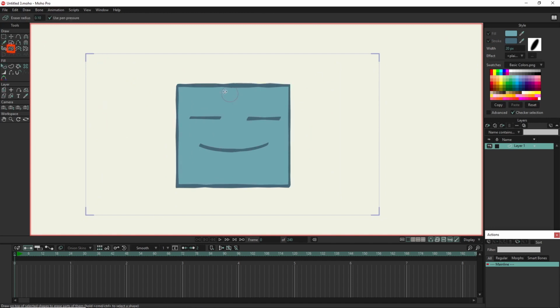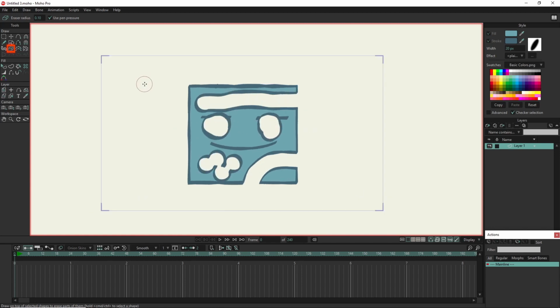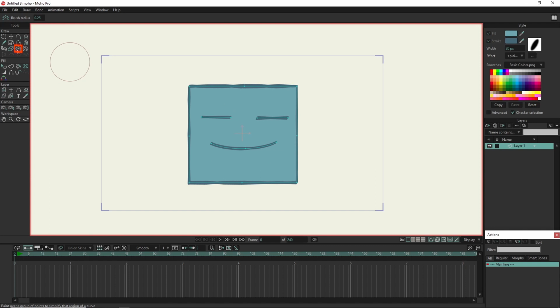With the help of an eraser you can make cutouts inside the shape, divide it into parts. This is a tool for highlighting points. And this one draws a path from repeating images.